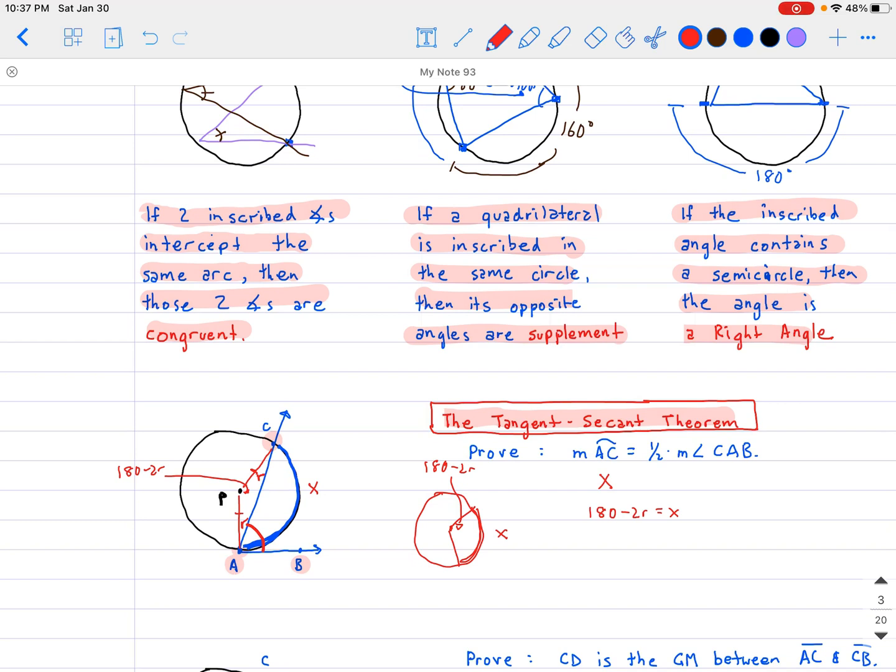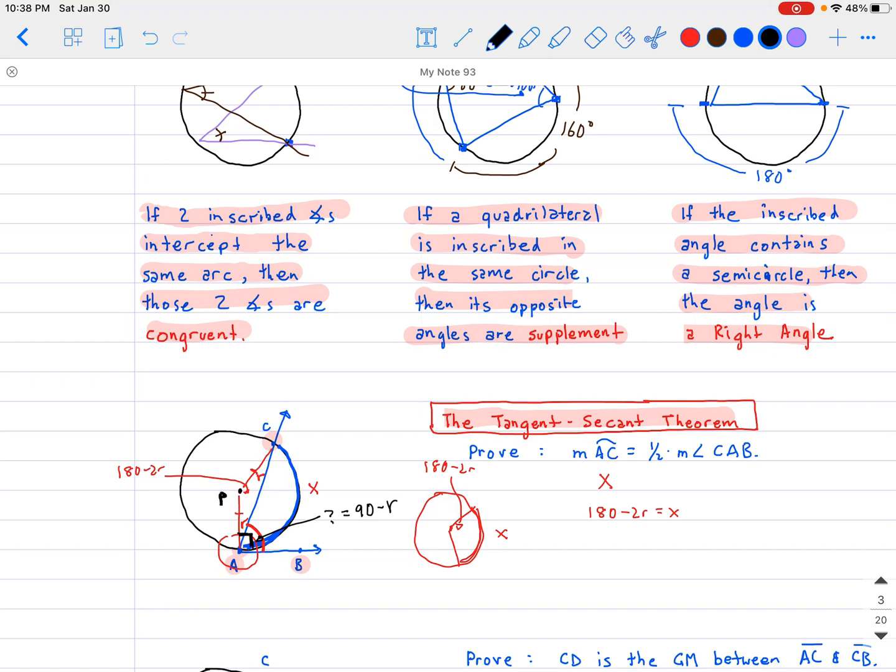Now, this is the connecting factor that I'm looking for. Look at PAB, which is located right here. Remember that that is supposed to be a tangent, so that tells me that this is equal to a 90-degree angle. So this angle that I'm trying to solve for right here, which I'm going to denote as a question mark, is supposed to be equal to 90 minus R. That is equal to 90 minus R.